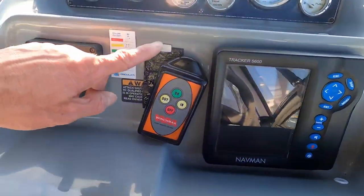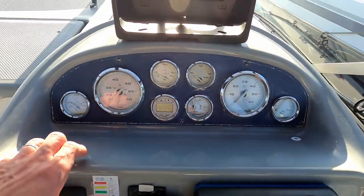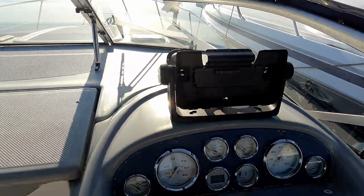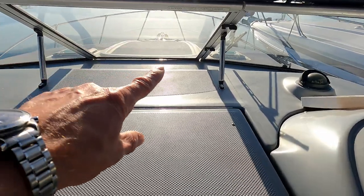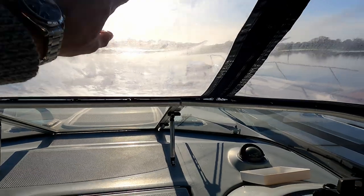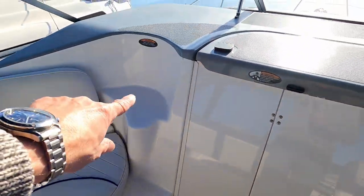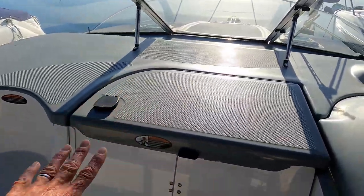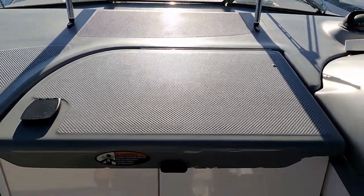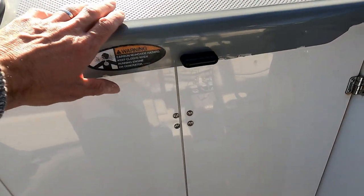There's a Navman GPS navigator, electric anchor winch, and a selection of engine gauges. This particular one also has another navigator that pops in up there, and a good old conventional compass. You can see that windscreen section - that window will fold out over the side, this panel will zip all the way out so you can climb up the steps forward and onto the forward deck, which is covered in this grippy non-slip surface.